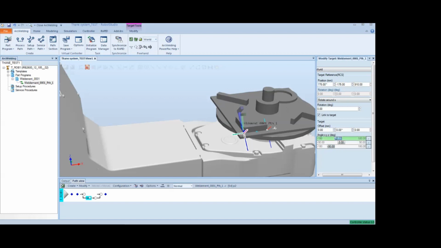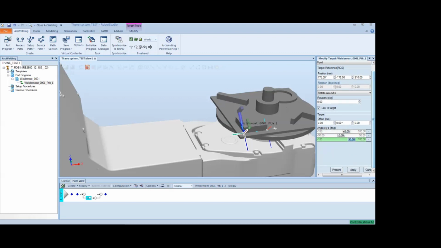We're going to go to a positive 45 degrees, hit enter, and then also I'm going to switch this around to a 90-degree angle instead of a negative 90-degree angle, and hit apply.